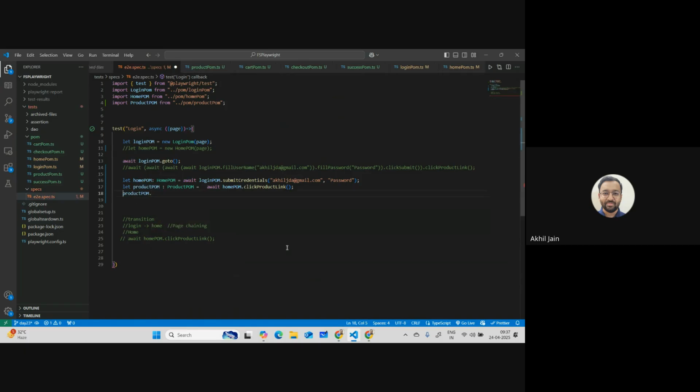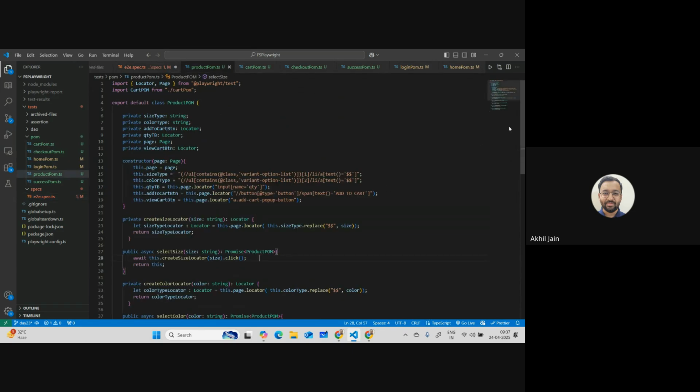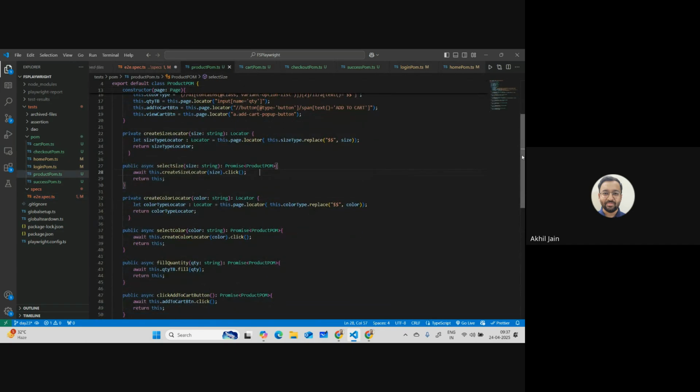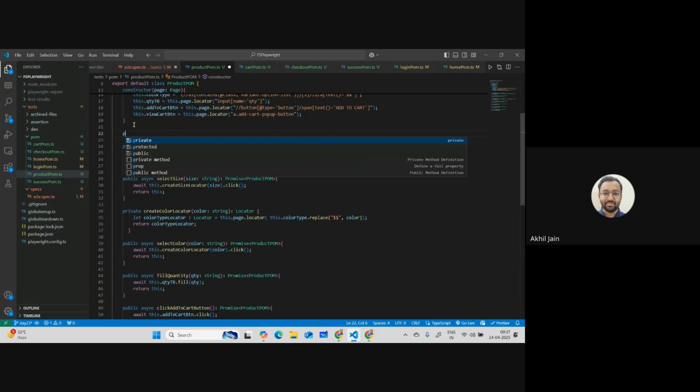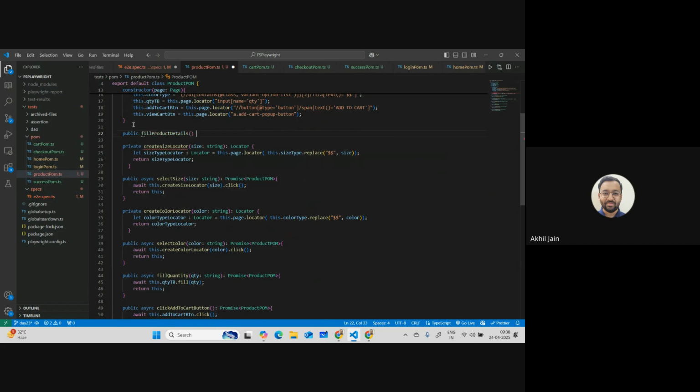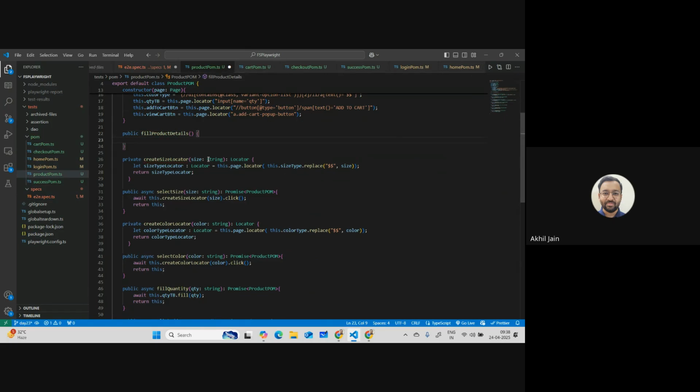Again, you have a choice whether to create four separate methods to do so, like what I did here, or you could also create a single method which will select all the values, right? So let me create such a method also. Public fill product details. Okay, and as of now, since we have not used the data layer, I will just segregate this out.